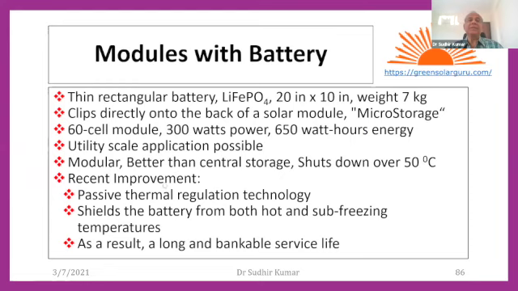So recent improvements have been done. Passive thermal regulation technology is there, and it shields the battery from both hot and sub-freezing temperature. Sometimes you will find that even at freezing temperature, when snowfall is there, the battery stops working. But it has a shield for that also. So as a result, a long and bankable service life is obtained.